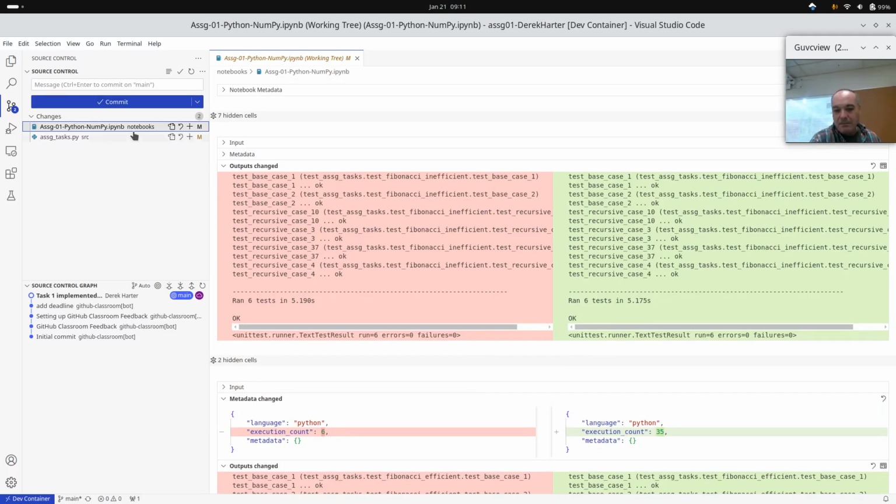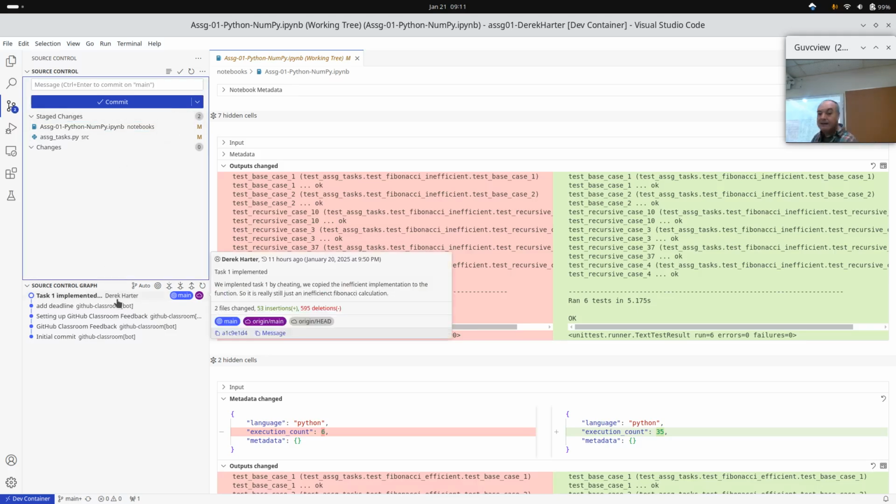Anyway, to get this pushed back up so I can see it and grade it, you have to do normal Git stuff to create a commit. You have to do what's known as staging the files for a commit. So I want to go ahead and stage both of these and make a commit of these. I'm just going to add these individually, or I could add both of them at the same time. You click on the plus to add individual files or all the files that have been modified. So I'm staging these to make a commit.